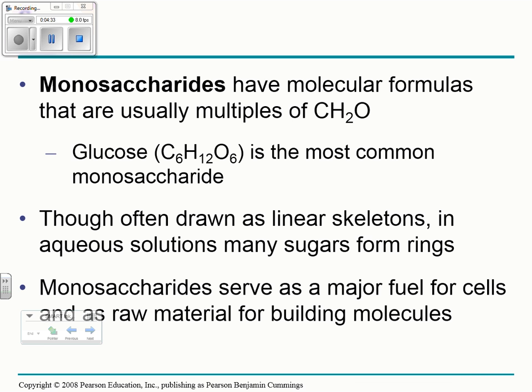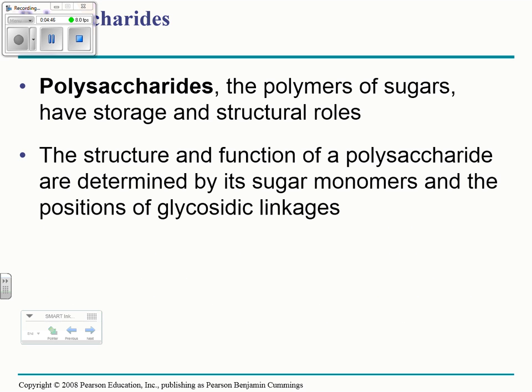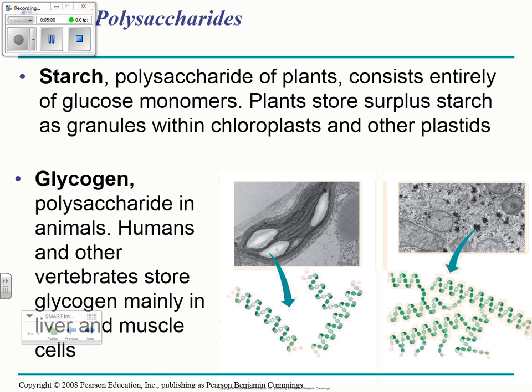And there are a few monosaccharides. It's not just glucose. Fructose is one. Glucose and fructose come together to make sucrose, which would be a disaccharide when 2 of them are stuck together. Then polysaccharides are the polymers of sugar, so we get long chains of the monosaccharides. So here are some examples of your polymers. You've got starch and you've got glycogen.